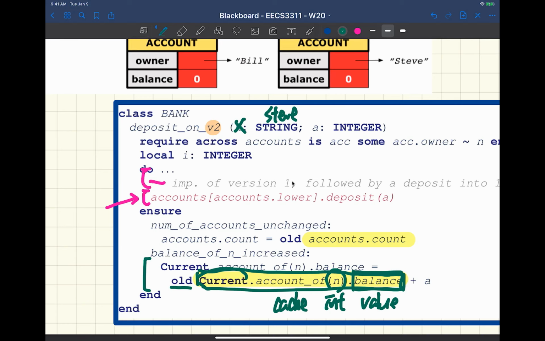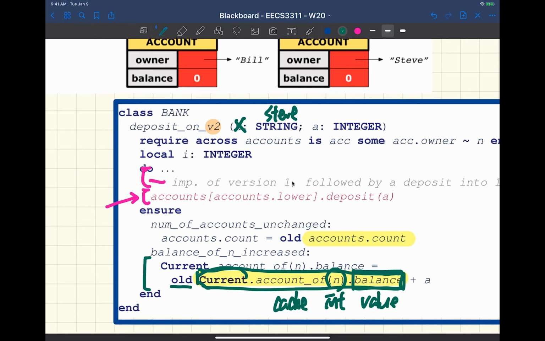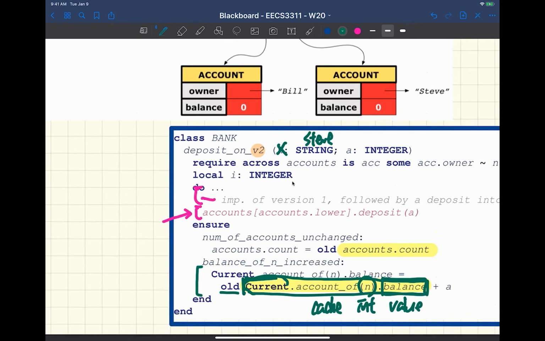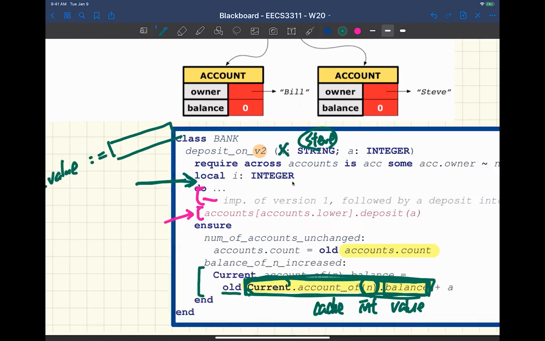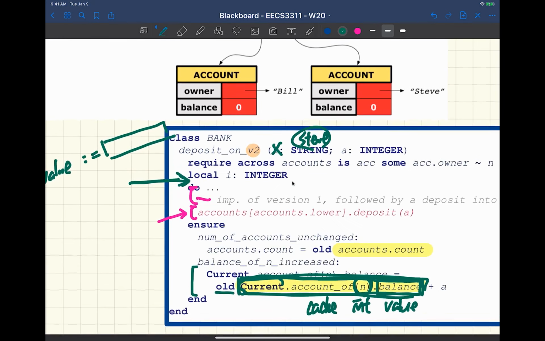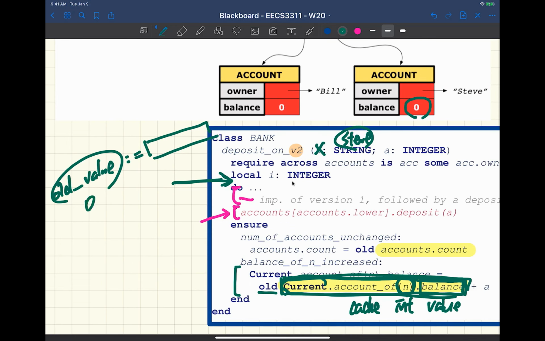Let's just see very quickly why this would not be enough. If you think about it, this particular green one is going to be cached. So think about the PreStates, right before we call the implementation of this wrong version. We're going to have some cached value, let me just call it old value, assigned to whatever this green box is. In this case, it's going to be N, which is Steve. What's the PreState value for Steve? In this case, just 0. So now remember that it's just going to be 0.